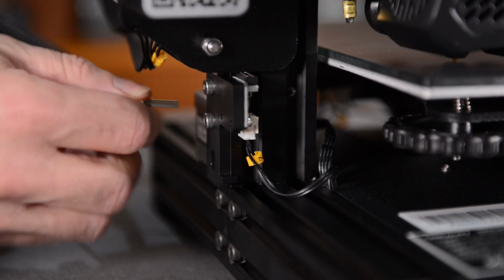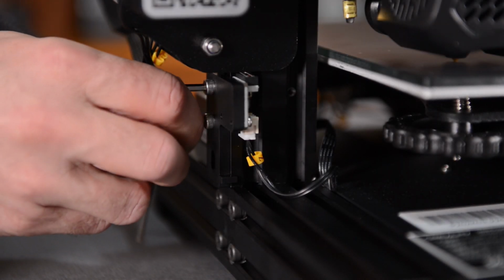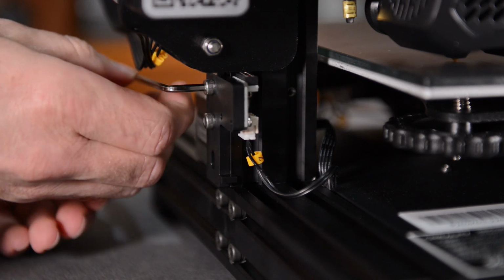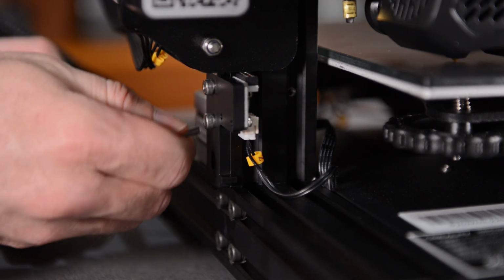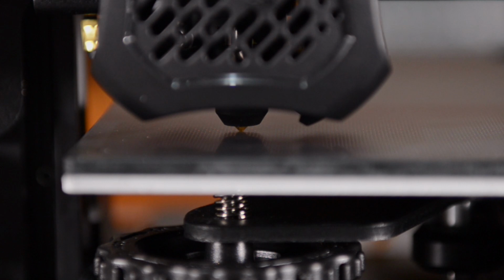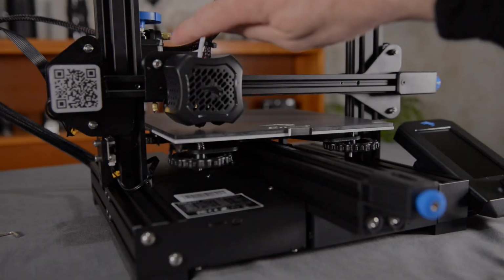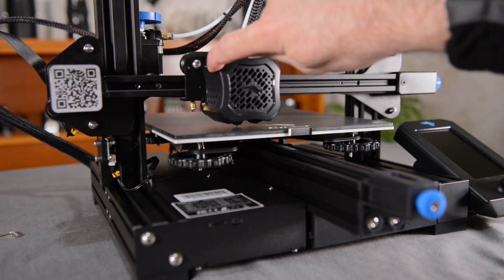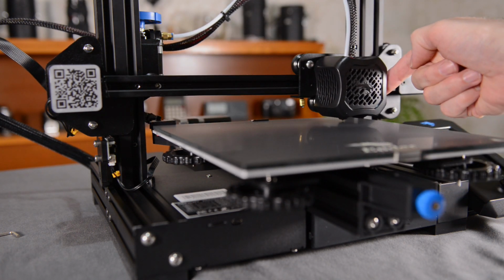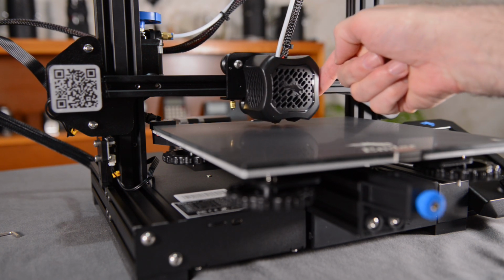Next, I adjust the Z-axis limit switch. This is a small micro switch that is set up in a way that prevents the nozzle from hitting the build plate. Once the bed is leveled, the nozzle would be limited to around 1/10 of a millimeter away from the build plate, physically preventing damage. Then I do some bed level testing, just to make sure the nozzle is not going to scratch the build plate when I do the main bed leveling.